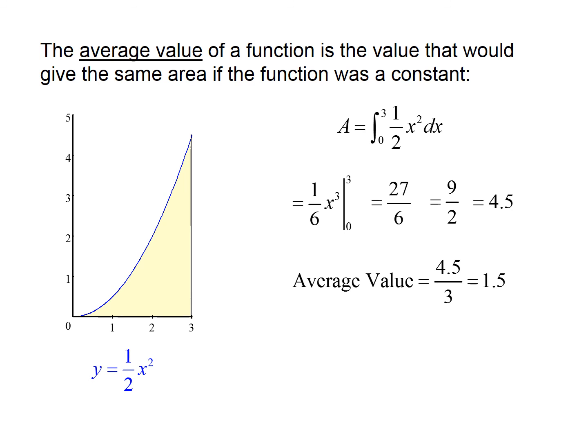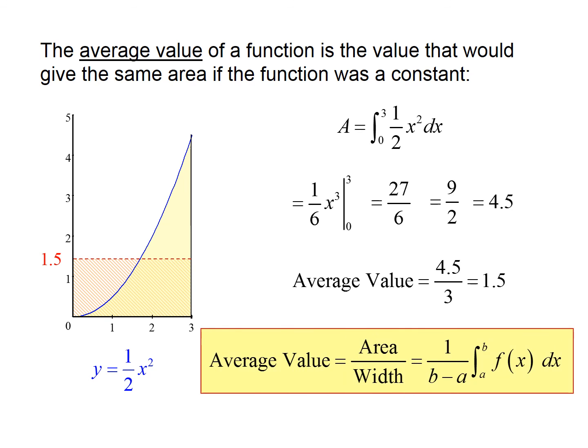The average value is the area divided by the interval. So the average value is the integral divided by the interval. So the average value is given by the formula 1 over b minus a times the integral from a to b of f of x dx. And simply memorize the formula. That's all you have to do. And one of the ways to help remember it is: the integral over the interval. It's the integral over the interval.